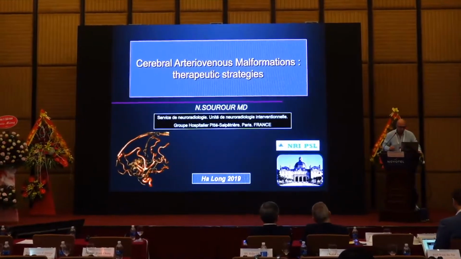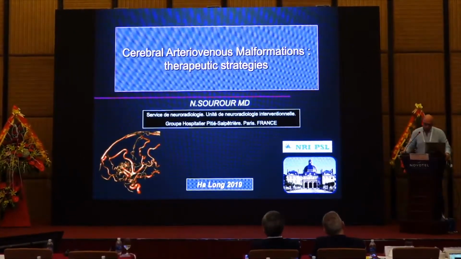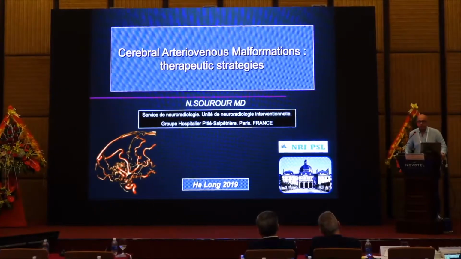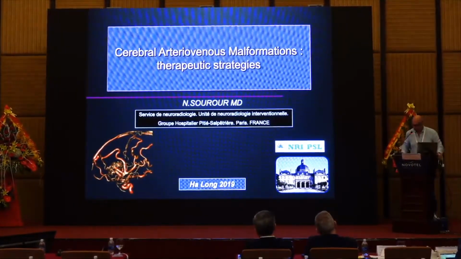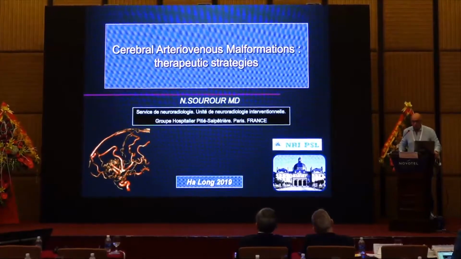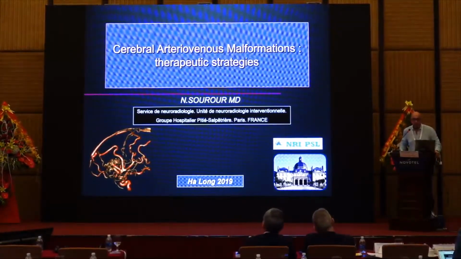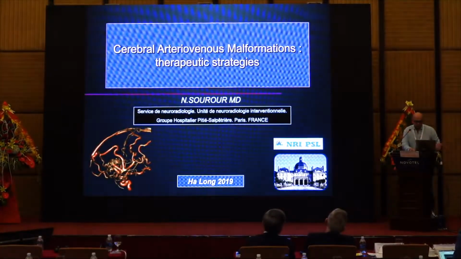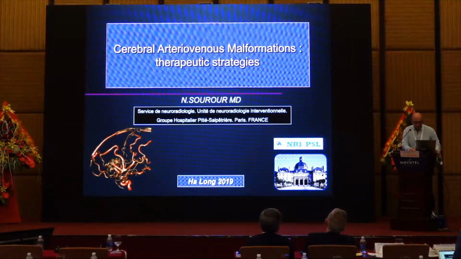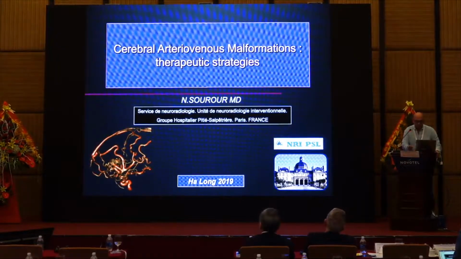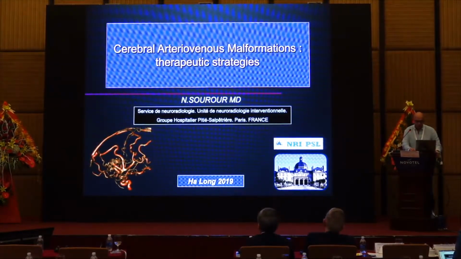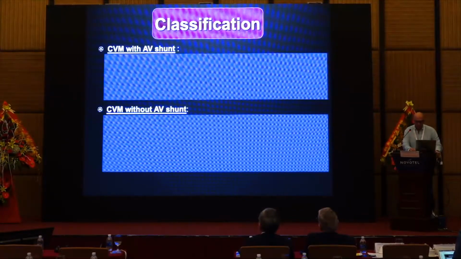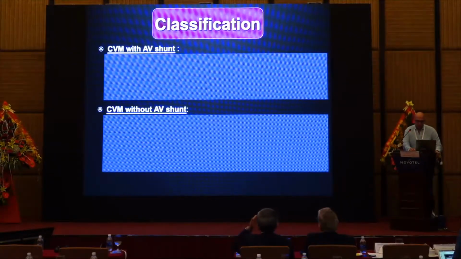Okay, so I will present to you just a part of cerebral arteriovenous malformation, because this is a very wide subject, very controversial actually because of the indication of the treatment. So I will go strictly directly to, I will skip all the introductions of the AVM, physiopathology, angioarchitecture, everything, and I will go for the actual indication of treatments of this vascular malformation.